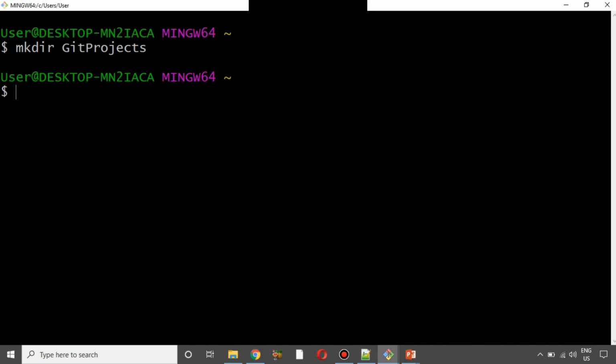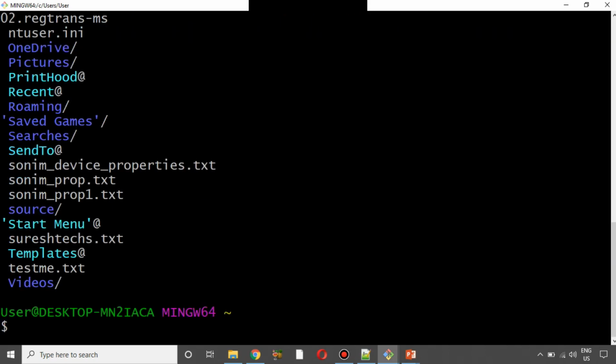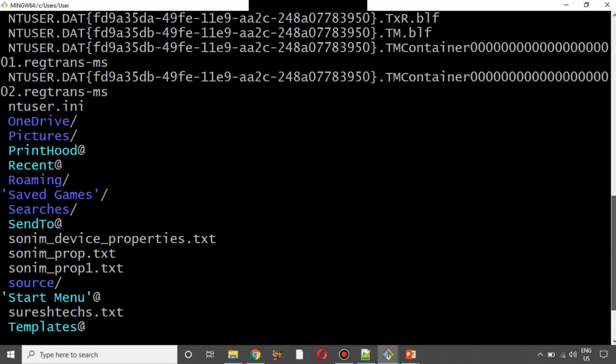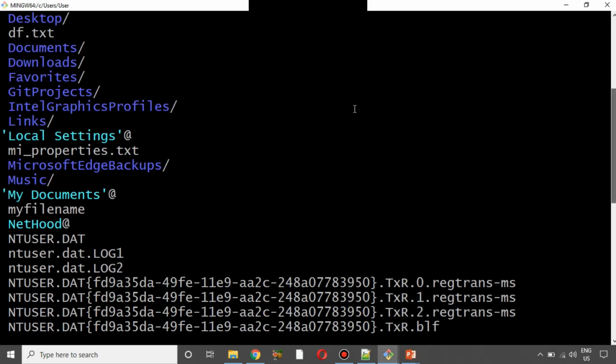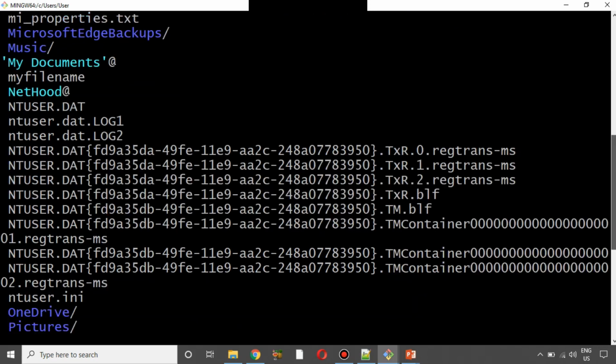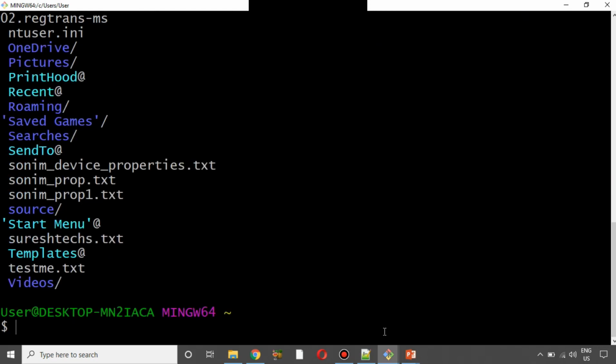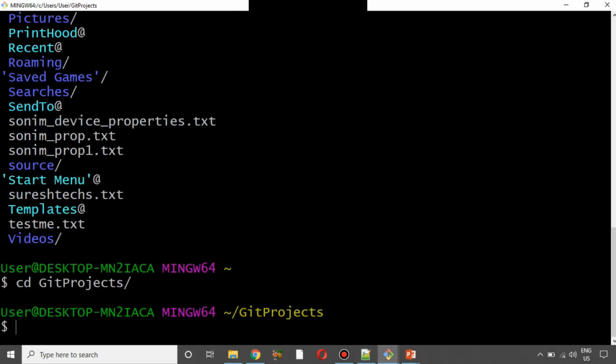I'm going to enter. Okay, now if you look at here, if I say ls, which is going to list all the files, okay, you can see here you have a directory called Git projects. So I'm going to change to that directory now. So if you ever want to change the directories, you have to say cd. Cd stands for change directory and then the directory name, which is nothing but Git projects. Okay, I'm just going to clear once, which is going to clear the console output.